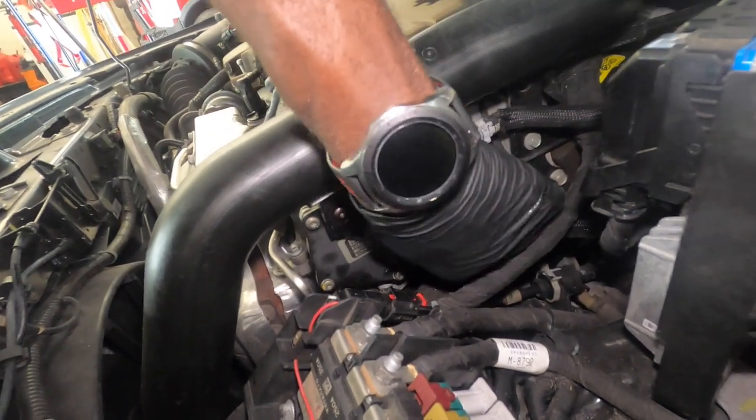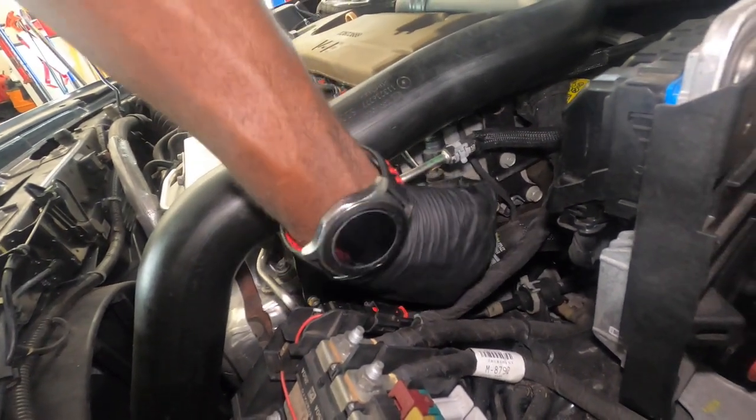It's gonna be 10 millimeter to do so. Go ahead, and now you can move it out the way.